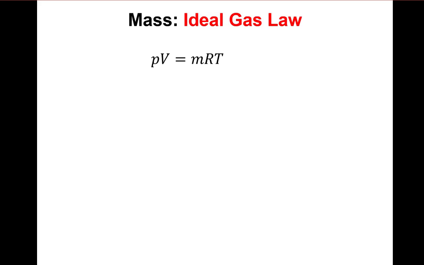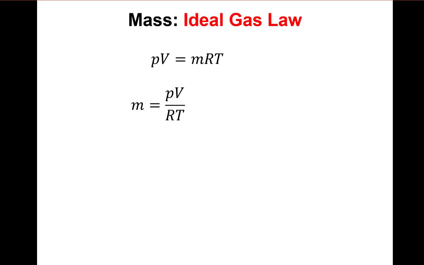So usually for these internal combustion engine problems, if you want to find the mass, you use the ideal gas law. So we know the ideal gas law. I want the version that has mass in it. So I can't use the version that I prefer where PV over T is constant. I need PV is equal to m times R times T, right? Or I can isolate for the mass: mass is equal to PV over RT.